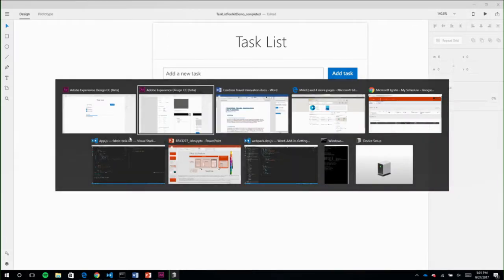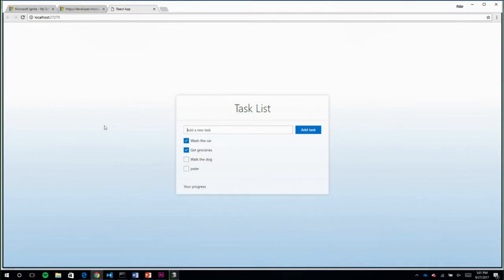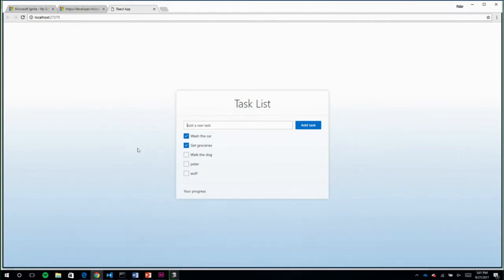So now what I'm going to do is hop over to my browser, where again, I've started building out this app already. And so this is the start of it. It's pretty cool. It kind of works. Going to add some tasks, blah, blah, blah. And it'll even function as you might expect. But again, I don't have any way to track progress.